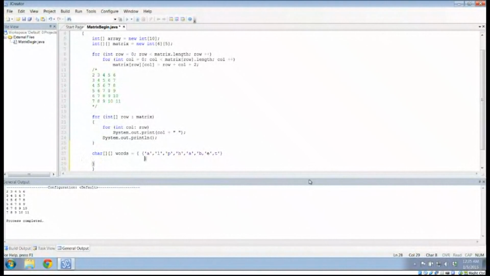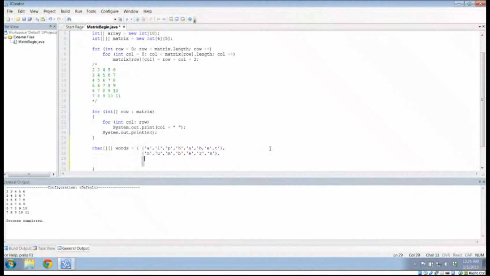My second row, we'll go ahead and say, and I love this auto formatting here, N, U, M, B, E, R, S, comma, and because I'm separating these elements of this outer array. And then here's my next one, which is going to be, let's do 1, 2, 3, A, B, C.